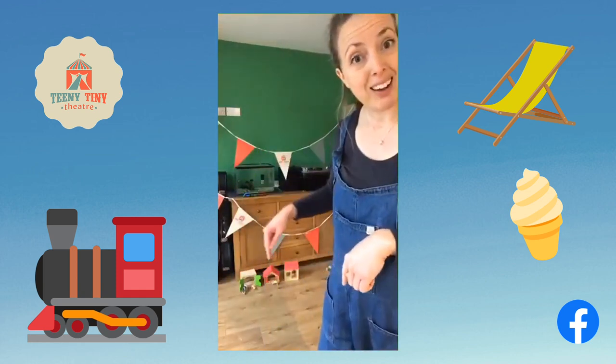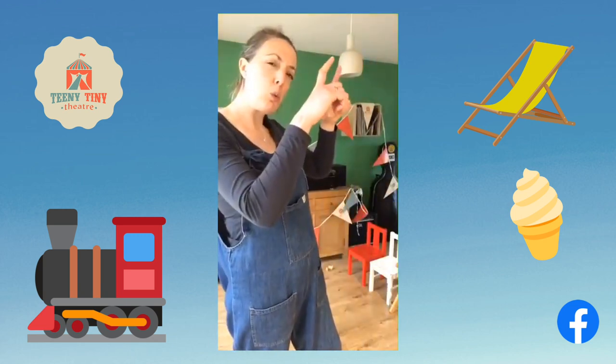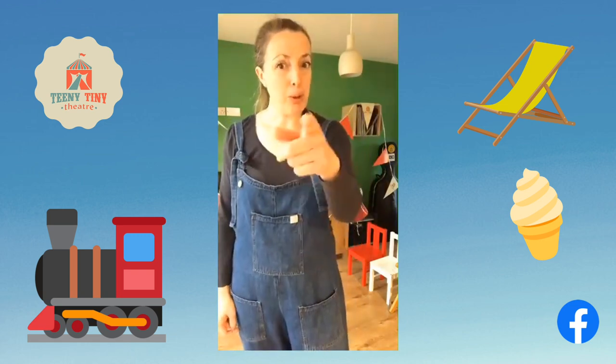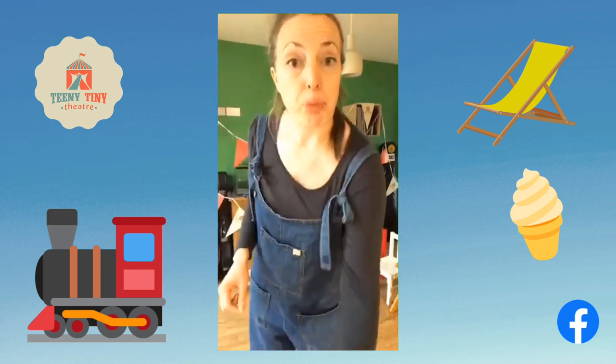Set up your train track. And that could be what you do later today. You could do that journey back home again with your train toys. And there's a few other things I asked you to do, aren't there? I asked you to take some photos out of the train window. Do you think you could draw or paint the picture like it's a photo? Do you think you can make that picture of the photograph that you took out of your train window on your journey? And get your grown-up to send it to me. Put it on Facebook with your ticket, your beautiful ticket that you designed for your passengers. Put those on. I want to see them.